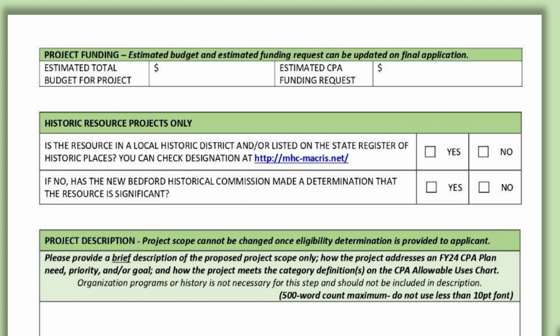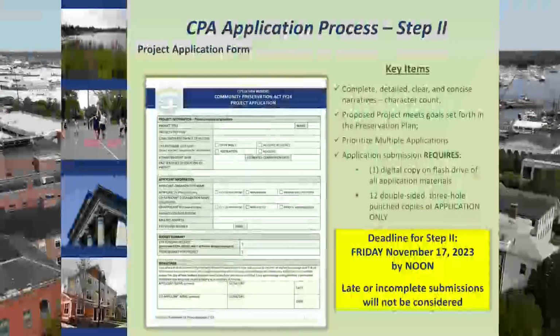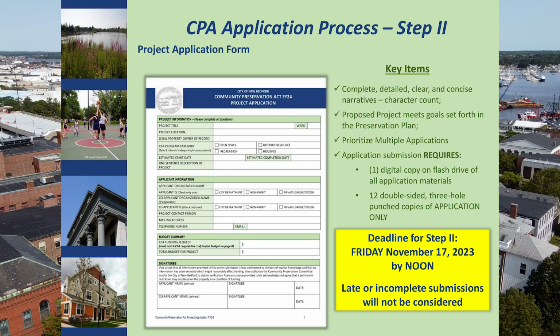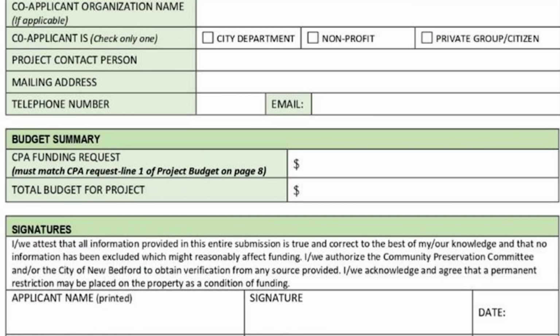What cannot change is this. Your determination of eligibility is based solely on this. If you change your scope, you have changed your eligibility, and in doing so, you have basically null and voided your application. So remember, you can change that. That's not a problem at all. And also, this number here, your ask, is going to have to be the same as the number you're going to see in a few slides.